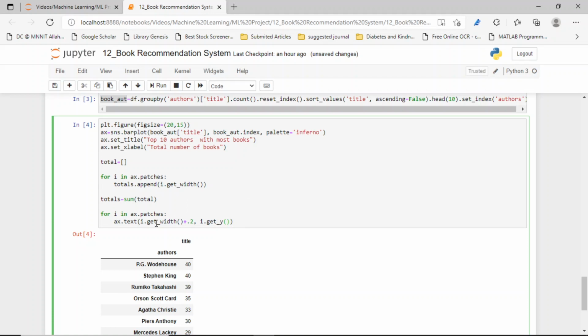It is the width; the width of the text is the y value. Now the string we have to take is round.